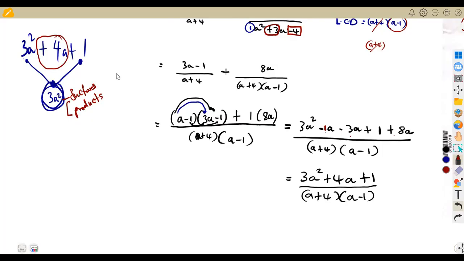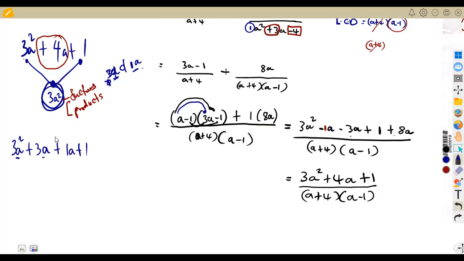So we are considering which two terms we can multiply to get 3. Guys, 3 is just 3 and 1. There's nothing there. It's just 3 and 1. And if we add 3 plus 1, we get 4. So instead of writing 3 and 1, we're just going to write 3a and 1a. And these are the numbers that we're going to substitute into the middle term. Remember what I did, guys, on that factorization. So we said the factors of 3a squared are 3a and 1a. Remember, 1 is the same as 1a. So that if we add 3a plus 1a, we get 4a.